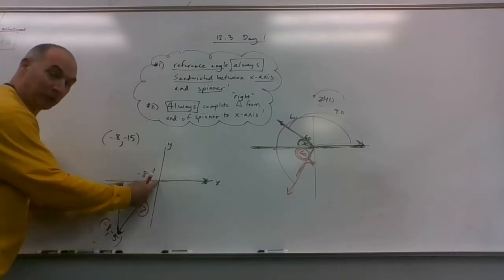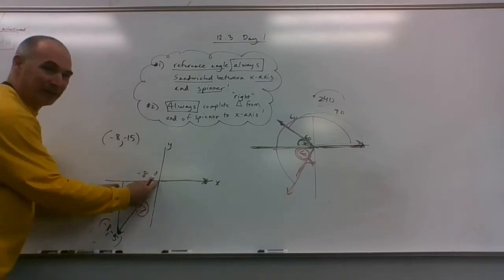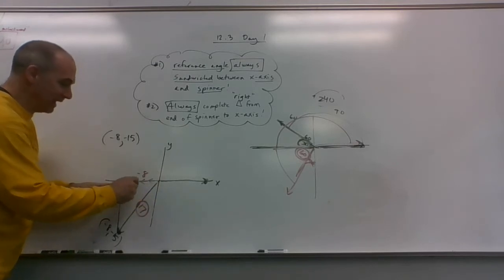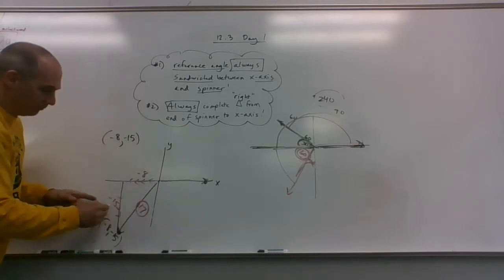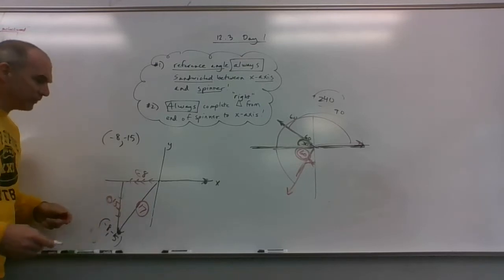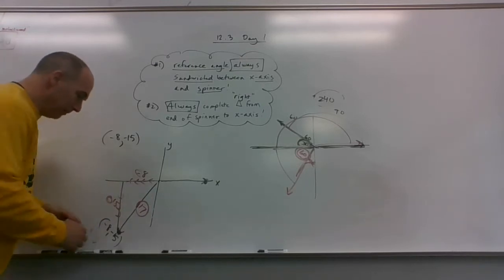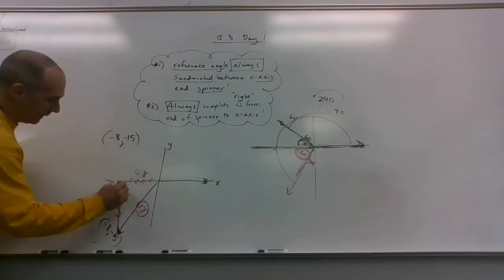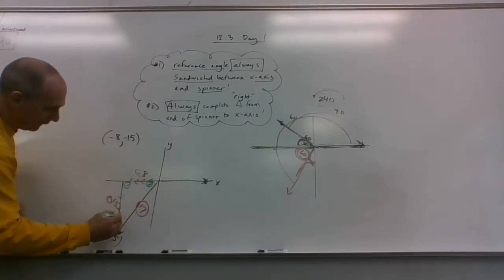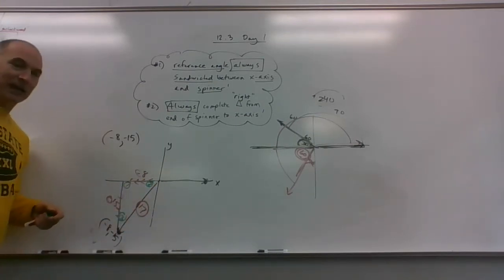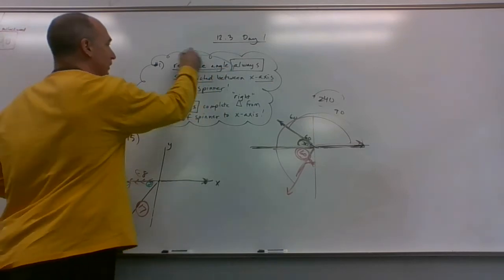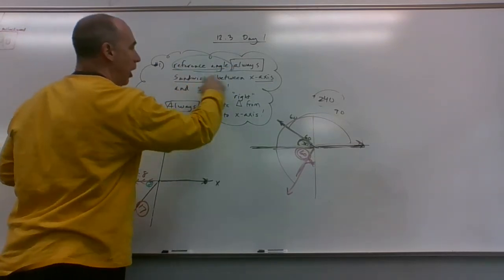You might be struggling with how a side of a triangle can be negative. It really isn't. It's just saying left 8. Down 15, but you keep track of it. Very important you keep track of it. But the question is, I've got angle 1, angle 2, and angle 3. Which of these 3 angles would be my reference angle according to this law?